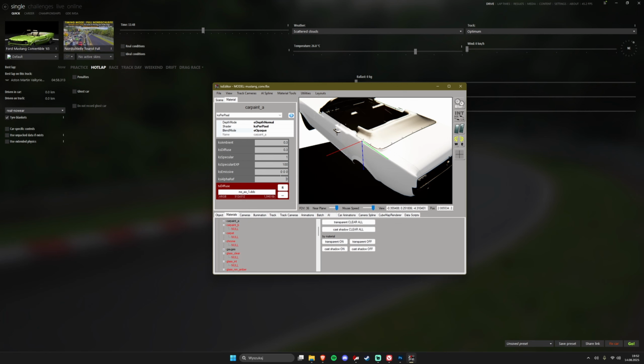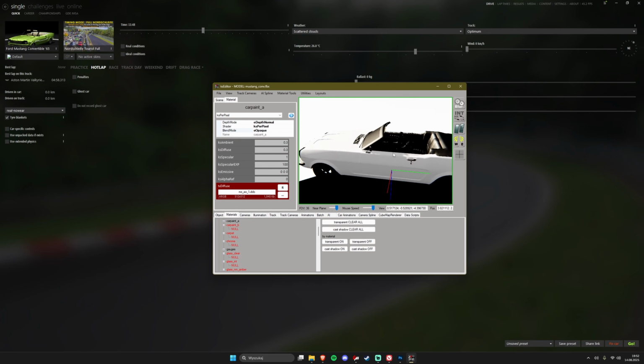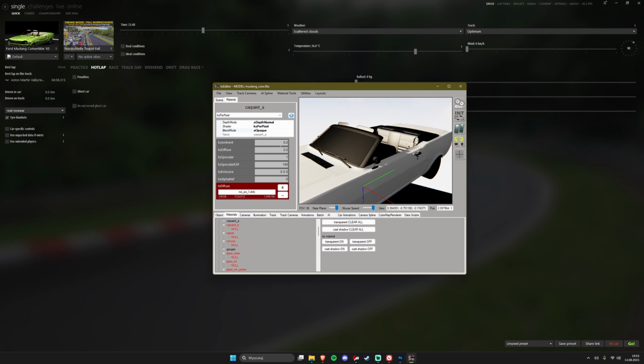ksAlphaRef, it's not used as well. It's transparency threshold, so basically how transparent does your alpha channel need to be for the mesh to be transparent. So don't worry about those two. We won't be using them in this tutorial. We're gonna be using ambient, diffuse, specular, and exp. Alright, so we've got our 4 base properties covered. Now let's move to the other.